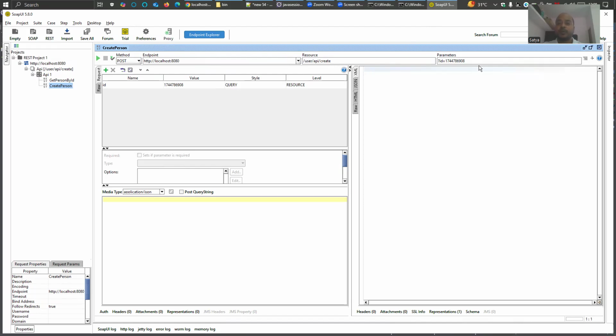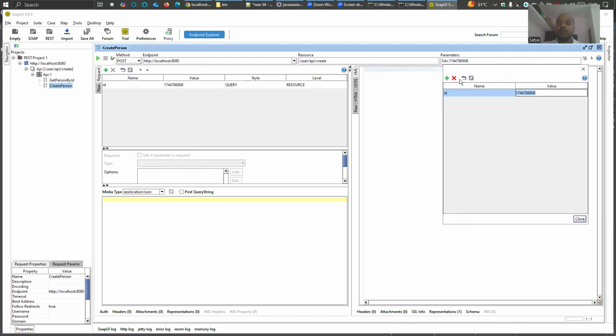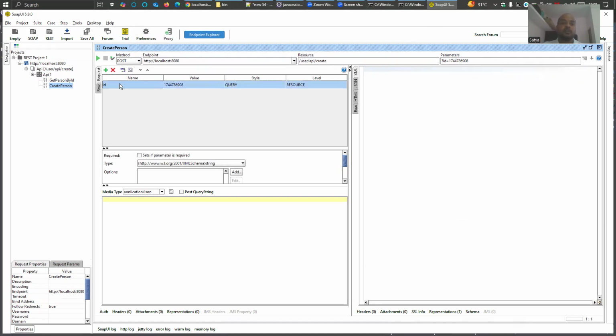And here we don't have any request parameter. So this needs to be removed, right? This parameter is not required. Remove this. Select it here and remove it because the post method is not going to go through that. Here we are saying media type is application JSON, and we'll put that JSON here, whatever we created.